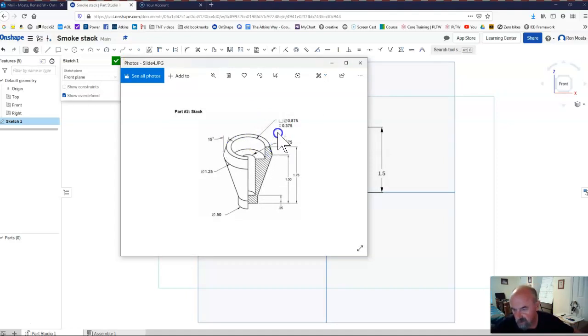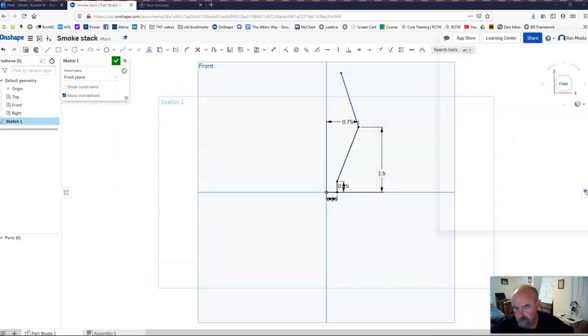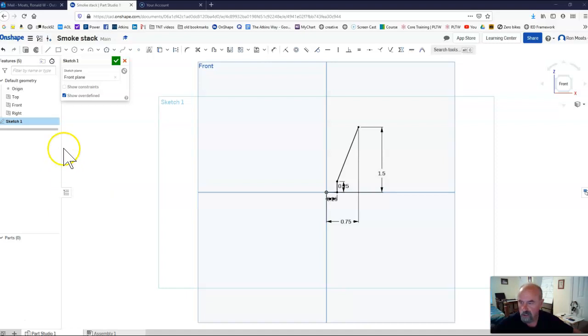So the distance from here up is 1.75 from the bottom, and then this angle goes 15 degrees off of parallel. Oops, somehow I lost my line. That's all right. Do this again. I'm going to put a line from here straight up.